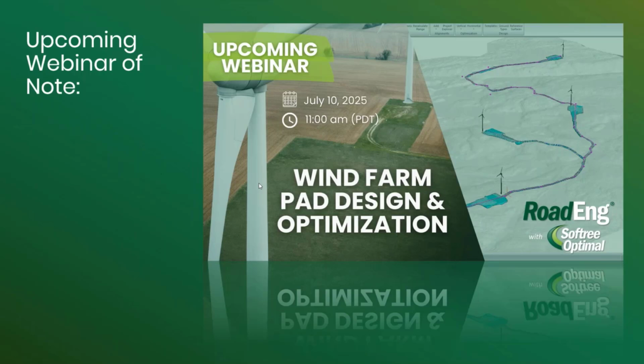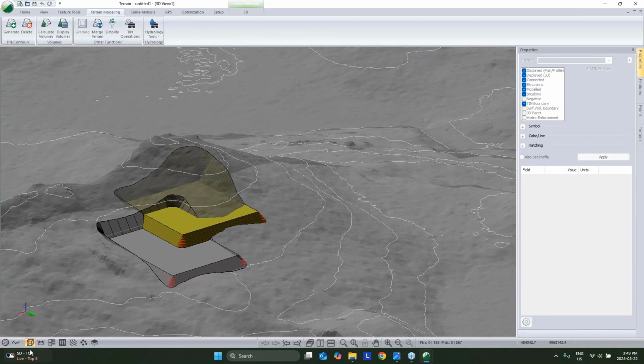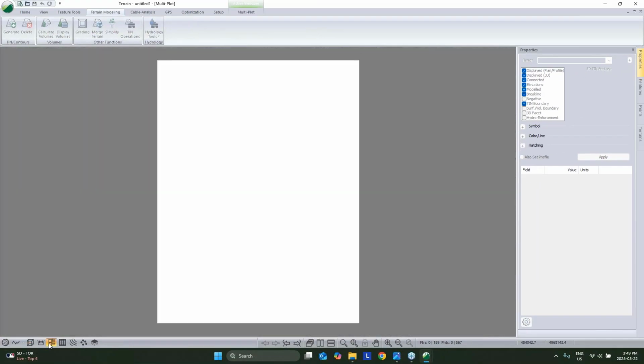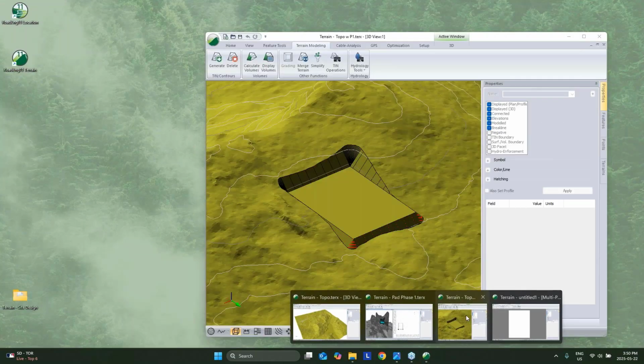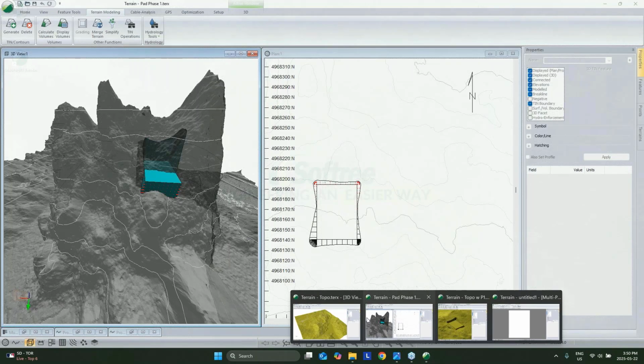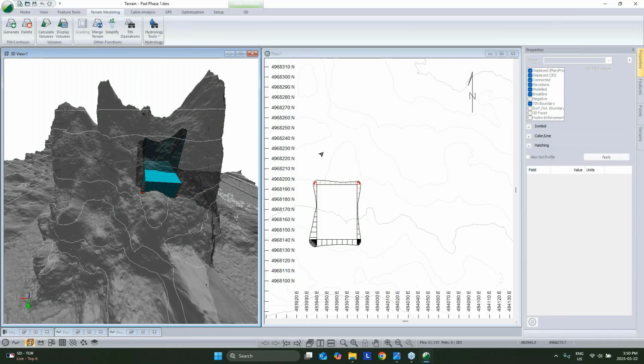All right. While you're getting your screen organized, it's probably important to note that terrain multiplot is a little bit different than our location module multiplot. Location is set up for multiple pages and different layouts, whereas terrain, as you're going to see here with Matt, is single page focused, but we'll give you a quick workflow for how you can do a couple different pages.